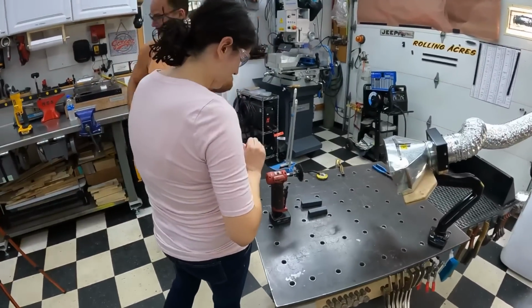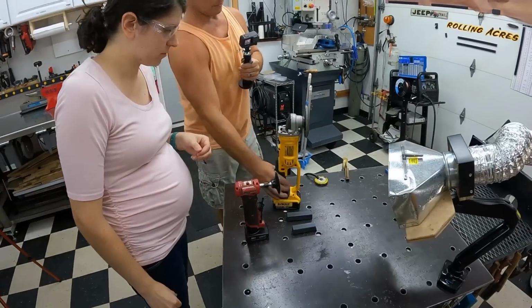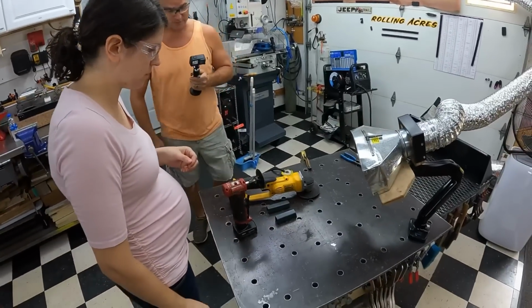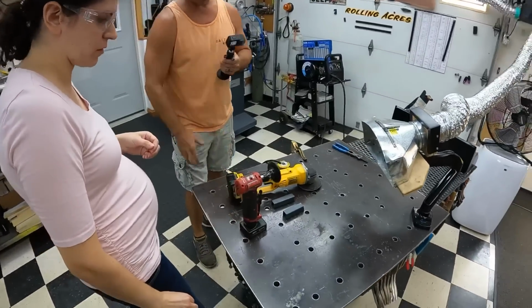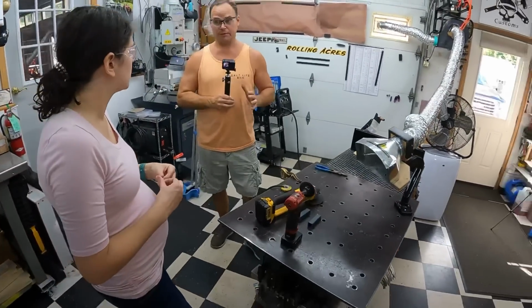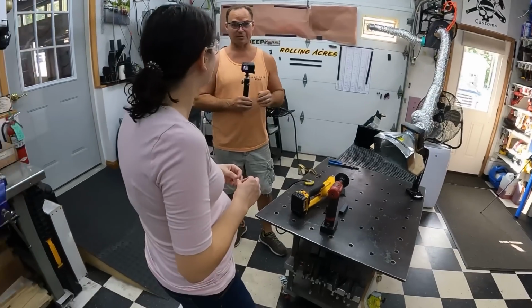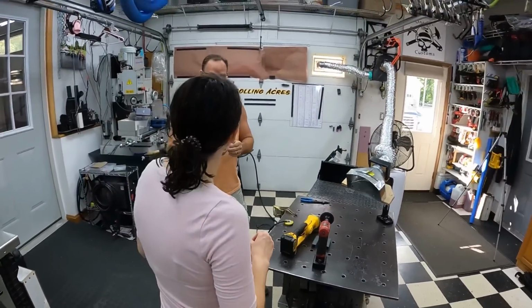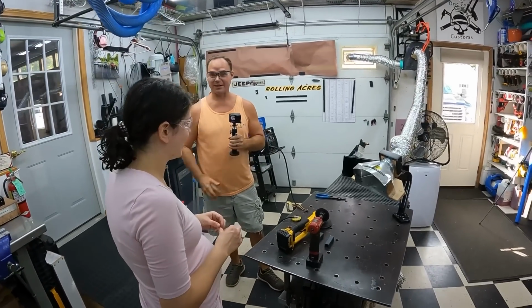Perfect. A die grinder. There's two different kinds. Well, there's a lot more than a few different kinds, but these are both cordless. One's a lot bigger and one's a lot smaller. Running a die grinder is where you've got to have a really good grip on what you're doing. You've got to keep your hands out of the way, because if you ever filed your nails, it will do that really quick if you let it slip and get into your finger.